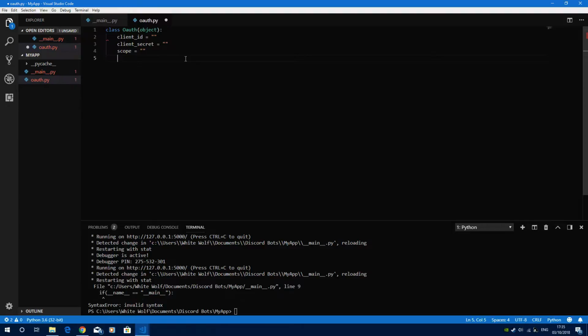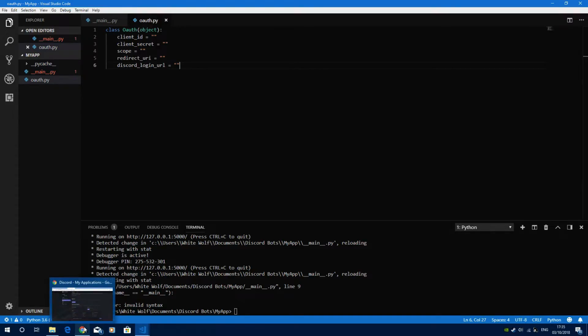We're going to need the redirect URI, also a string, and I believe that's it. We're also going to have a Discord login URL, also a string. So those are the initial attributes of this class.